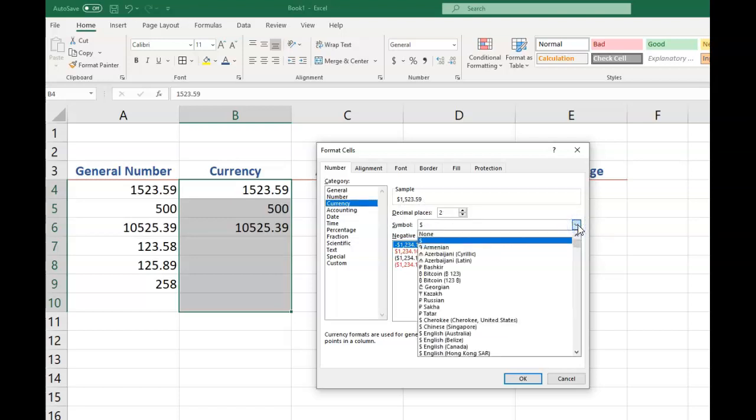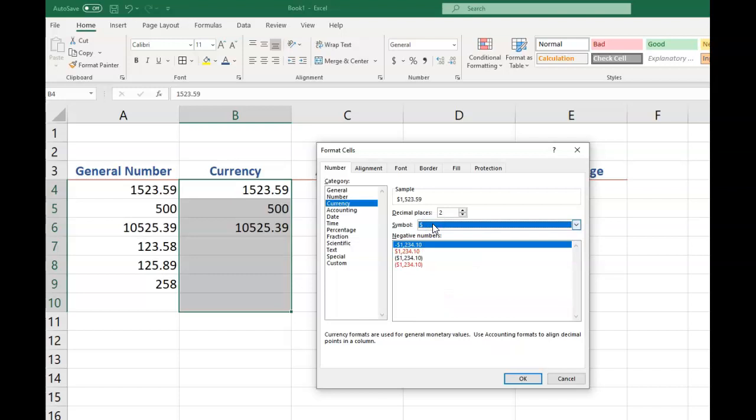If I'm working for another country or need another country's symbol, you can see I can go ahead and select the symbol for another country. I'm going to stay with the United States of America, so the US symbol. And then negative numbers. By default, negative numbers will display in black text with a minus sign. If I want, I can display them in red, or parentheses around the number also indicates a negative number, or I could have it in red and parentheses. So if I choose to type a negative number, I'm going to have it display in parentheses and have the color turn red. You can hit OK.